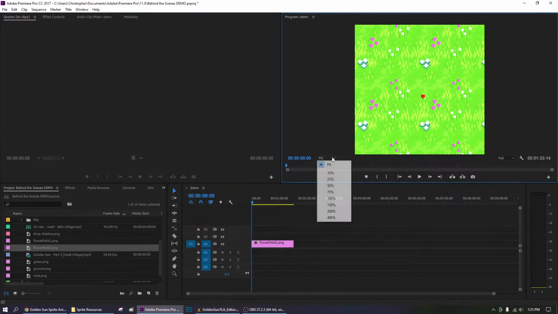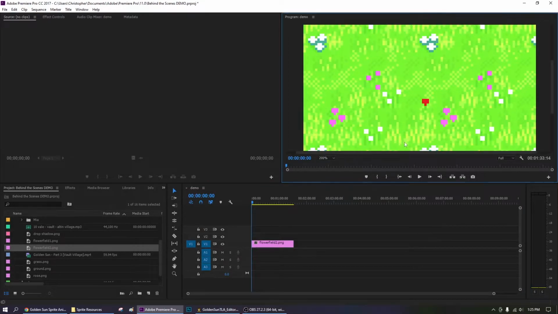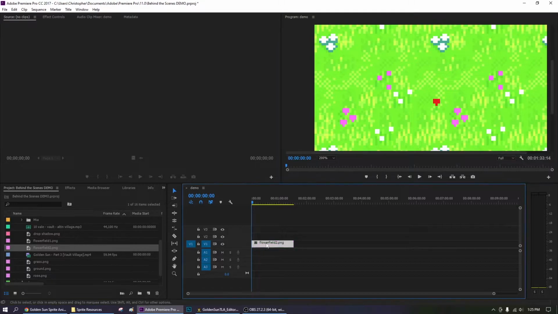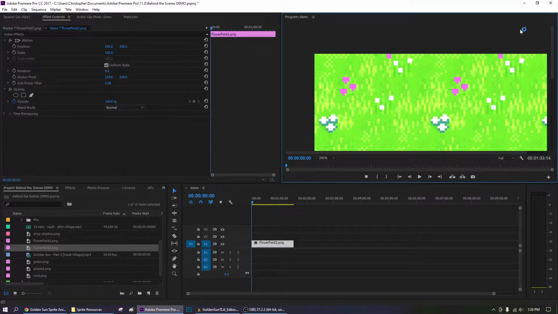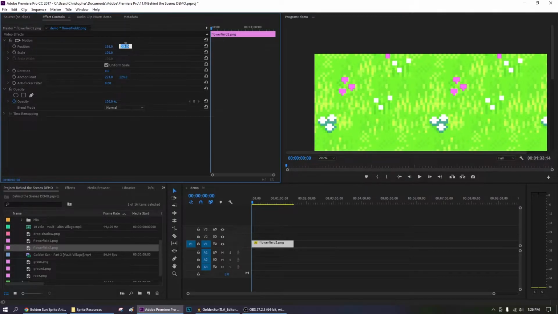There's one thing you might want to pay attention to however, if we zoom in, you might notice sometimes that your pixels are off base. We'll go up here so it's easy to see. It might be a bit difficult since all of this is green and it kind of blends together, but you'll notice that these are perfectly square pixels aligned up against the edges. If it was just a little bit off, because remember, we upscaled this by 4 times, you'll notice that there's a little bit of hangover where the pixels aren't entirely square.